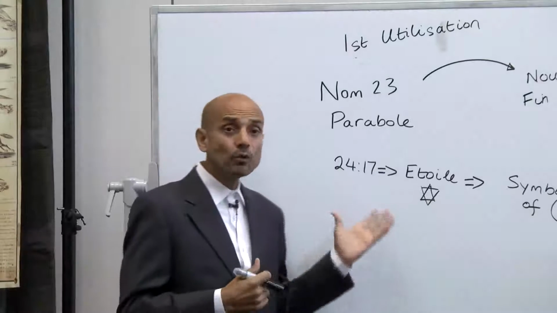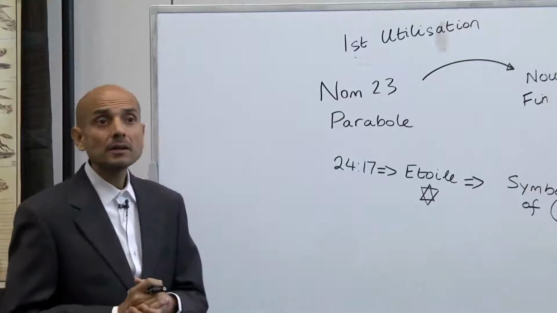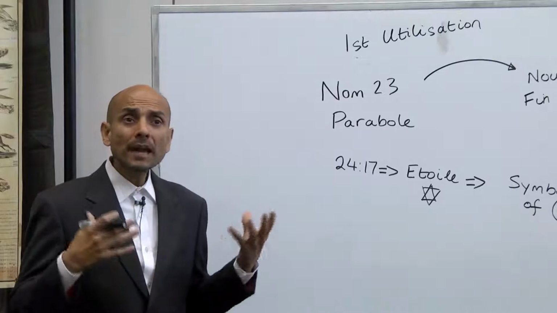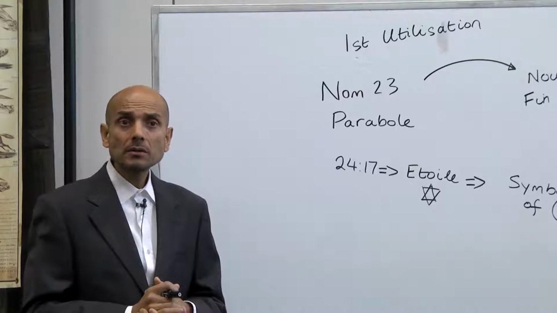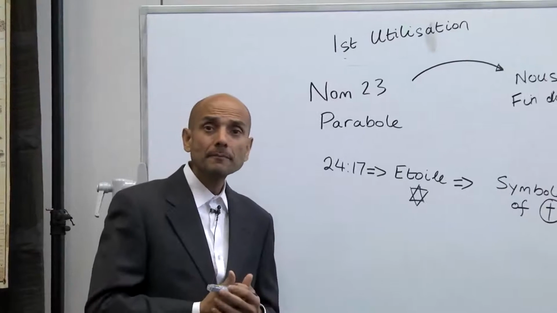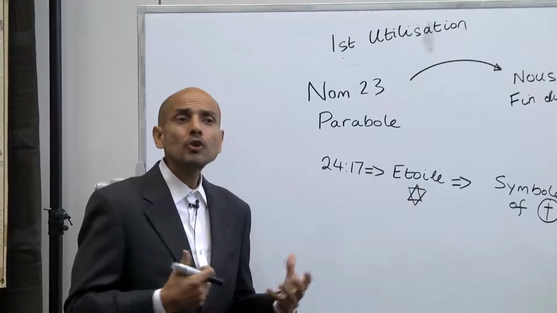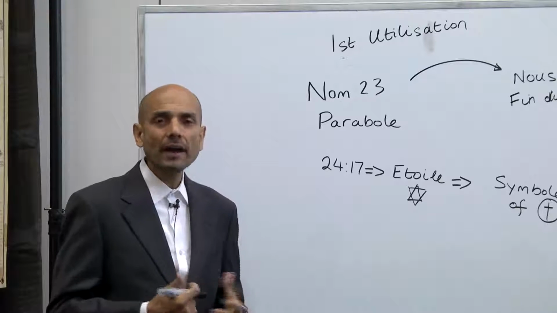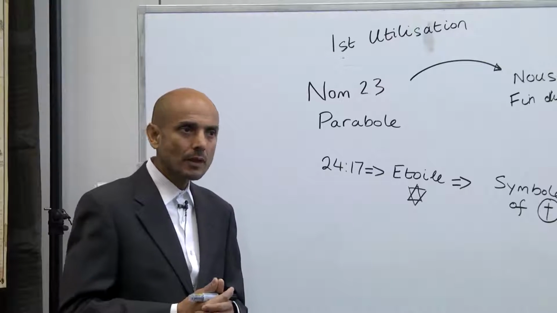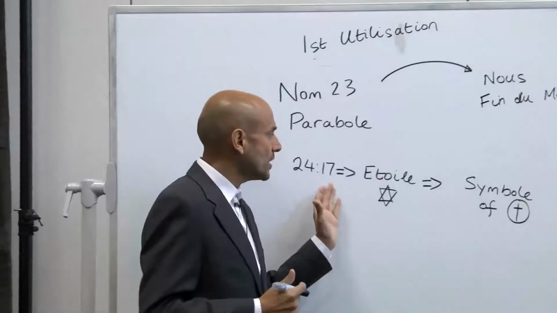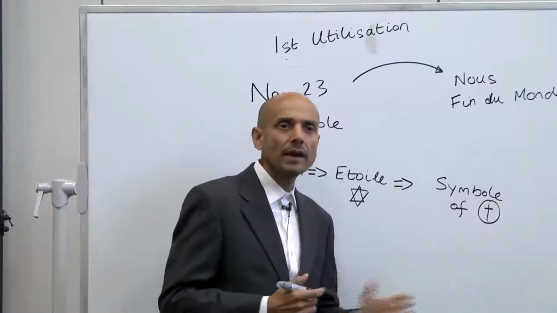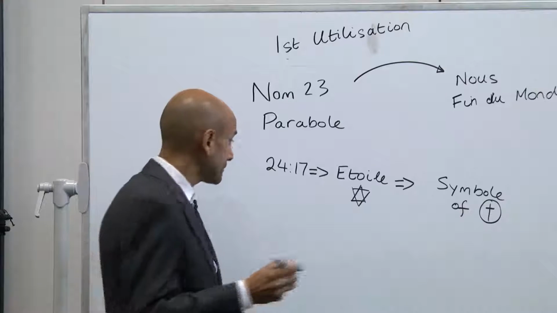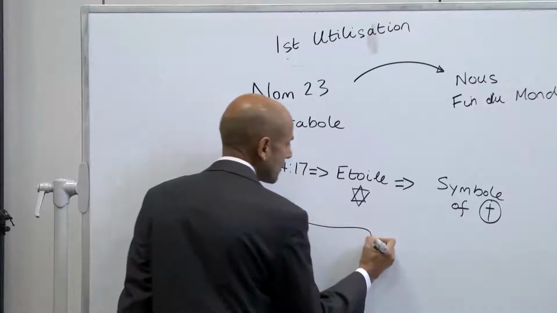And if you read 24:17, that star that's being spoken about is addressing whom? It's addressing someone of royalty, someone who's going to rule Israel, and that was the expected Messiah. So, Numbers 24:17, which speaks about the star, which is a symbol of the Messiah, we would call that a prediction.